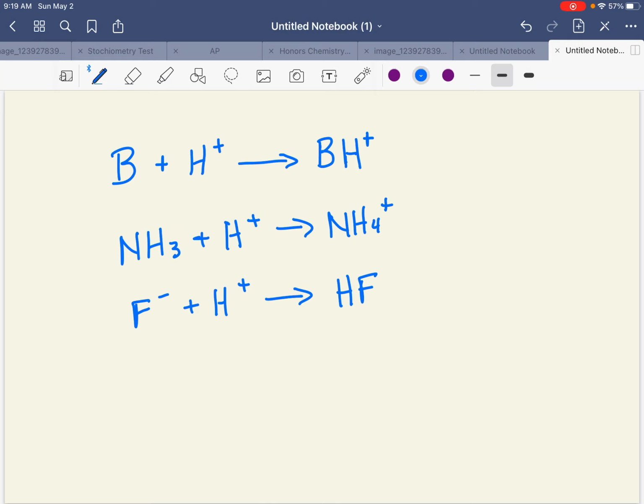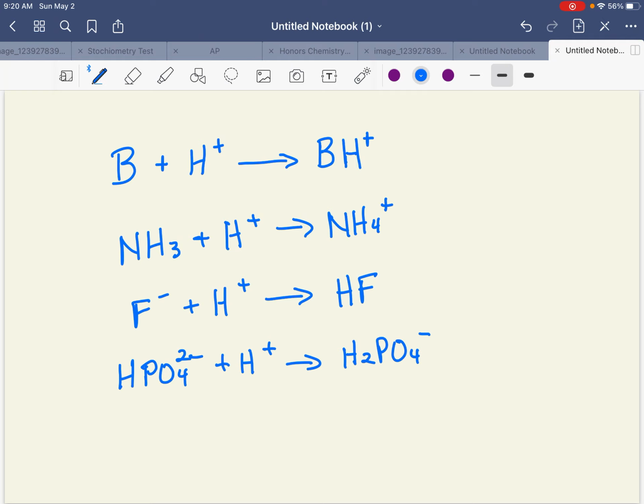If I'm talking about a weak base like hydrogen phosphate, which I know in the last video I dealt with the way hydrogen phosphate acts when you treat it with hydroxide. It acts like a weak acid, but when I add H plus, it's going to act like a weak base. It's going to accept that hydrogen plus and form H2PO4 minus 1. Okay, so what do all of these have in common?